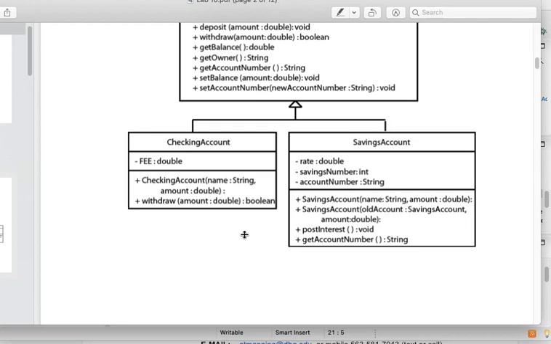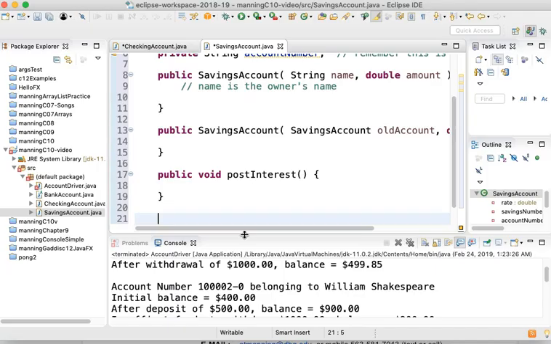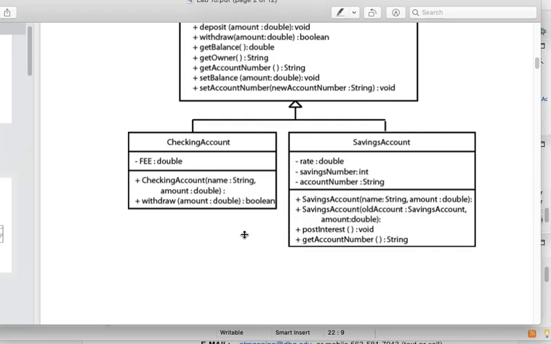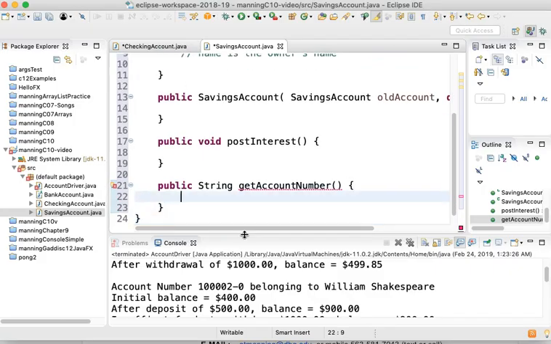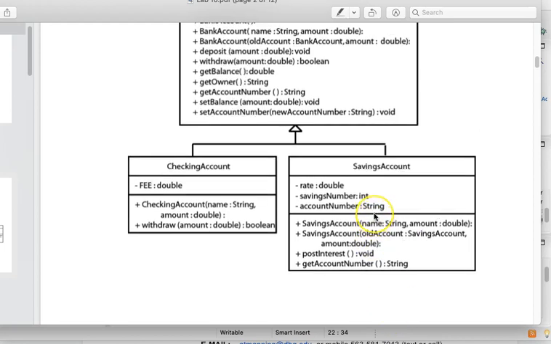Sorry, get account number. Because it'll give me an error unless I return something, I'm going to return an empty string for now. Change later. Okay, so there I have my classes as defined in the UML diagram.